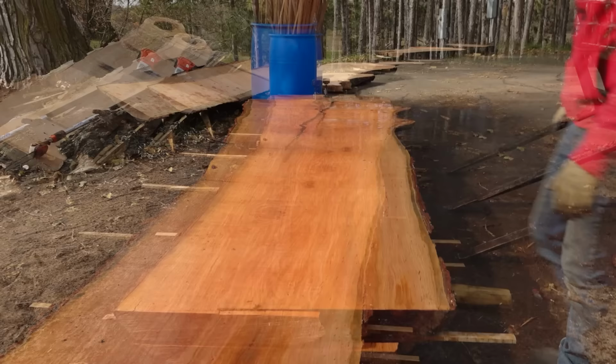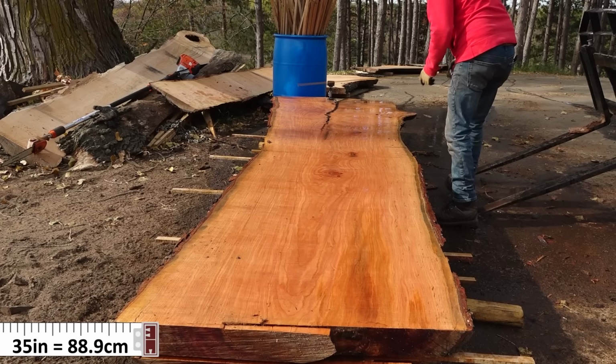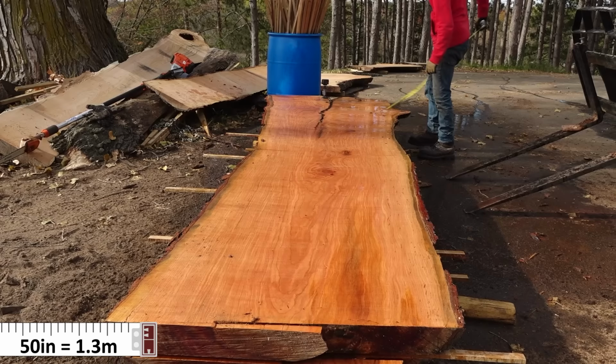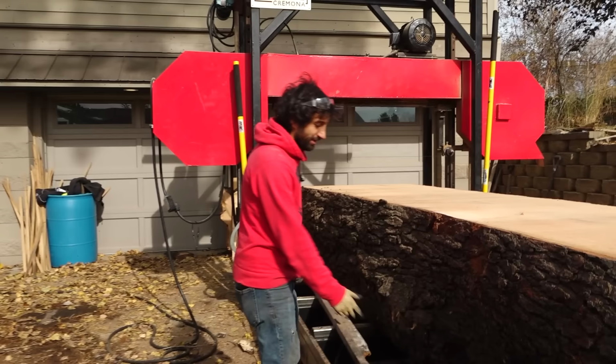Let's grab some measurements real quick since we're starting to get kind of big. 34 there. This is kind of uniform looking. Still kind of like 34, 35 there. Up in here where it looks the widest, that's 50 inches through here. And right up here at the very end, we're at 47. So that's a significantly large piece of wood, and it looks like most of them are gonna be that size or bigger. So let's get back to cutting and we'll get a few more cuts and see how much better this is gonna get. It's crazy. That's already awesome.